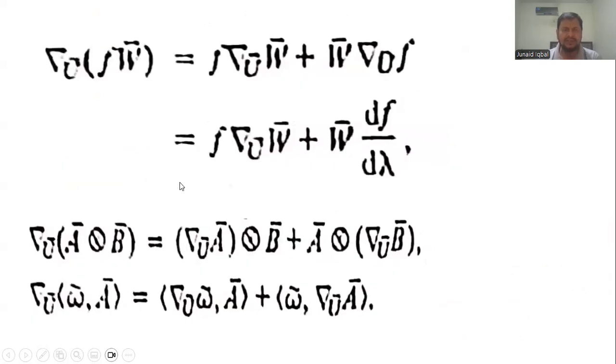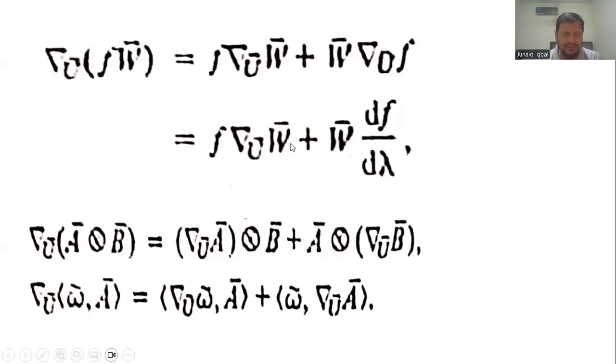Okay, so this is a very important result if you want to know the covariant derivative of f times the w vector. F is a function, so it will be equal to f times del w u plus w times del f u. Here del f u actually represents the covariant derivative of a scalar function with respect to the vector u. This is simply the directional derivative of the function along the vector u. In fact, it is defined as df upon d lambda.